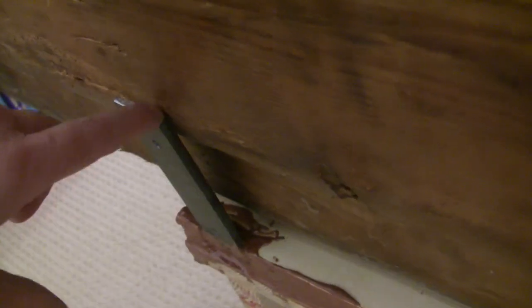So if you are doing this with your own piano and you kill yourself, not my fault, your fault for doing what I showed you how to do. And that will spread the load out an awful lot better, because that's really just on the edge there. So a bit of a whoopsie from me, but easily rectified.